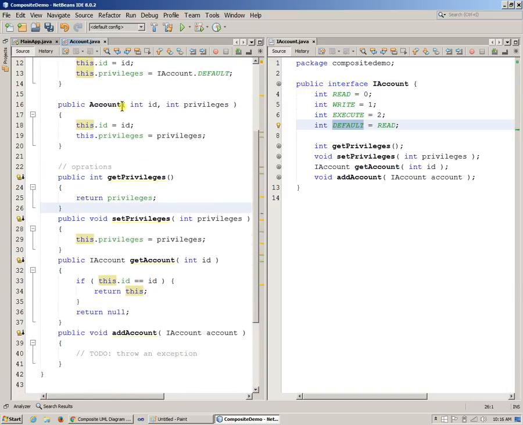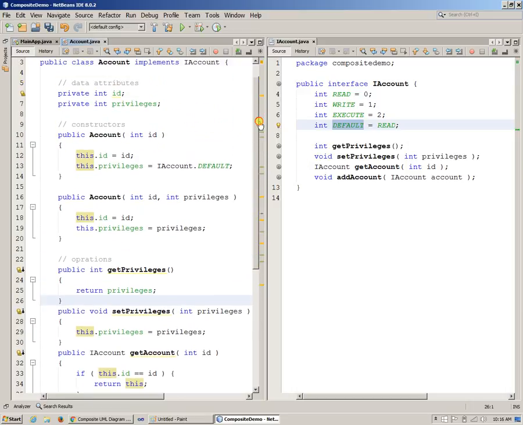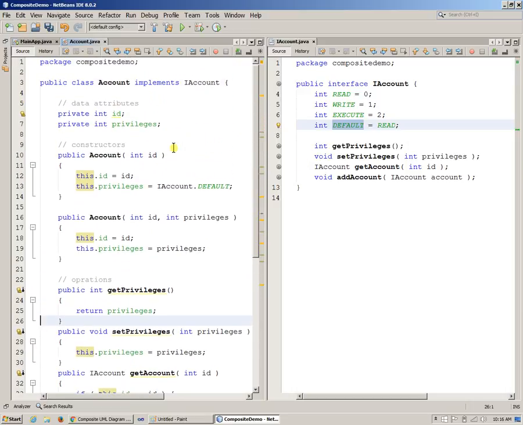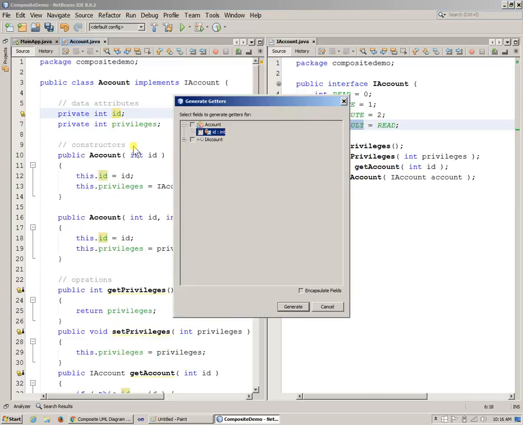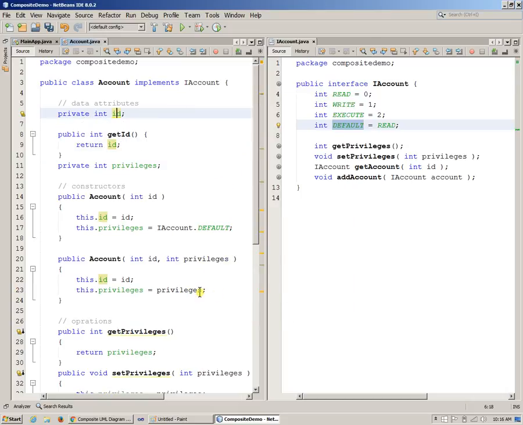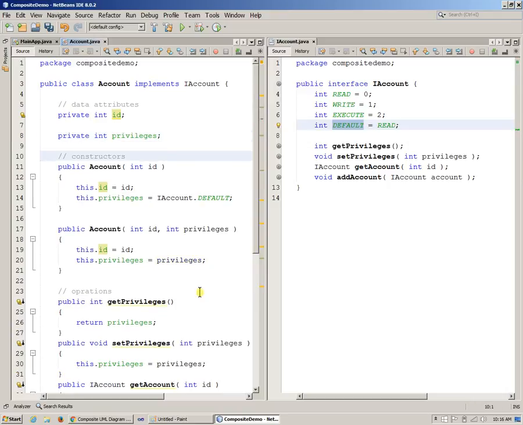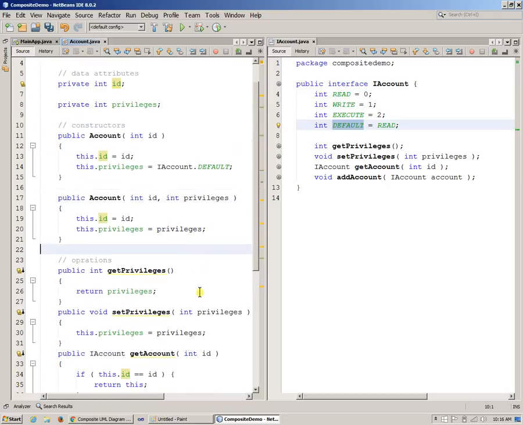We also may be able to generate, I don't think an account really needs a change in the ID, but at least we should be able to say insert code and get the getter for the ID, and allow the user to extract ID out of this account.